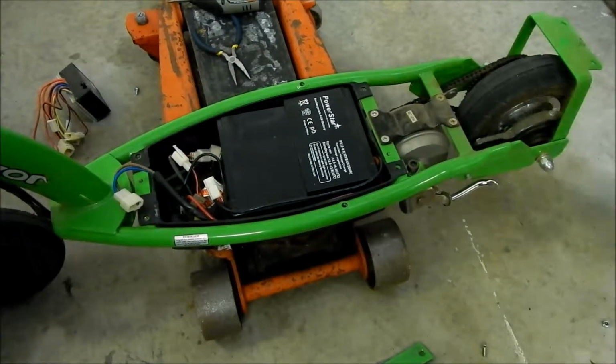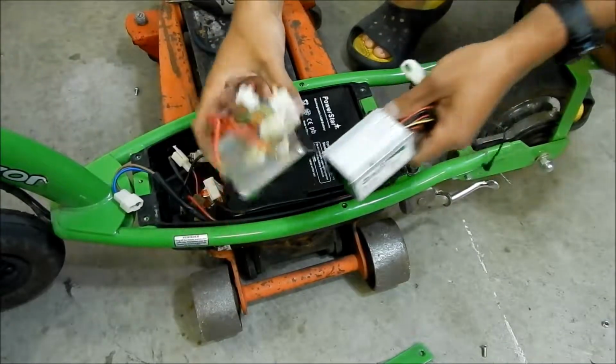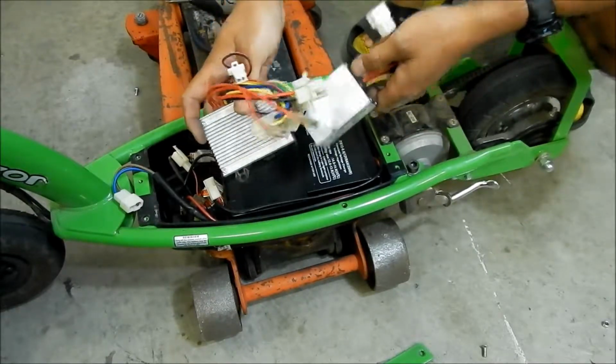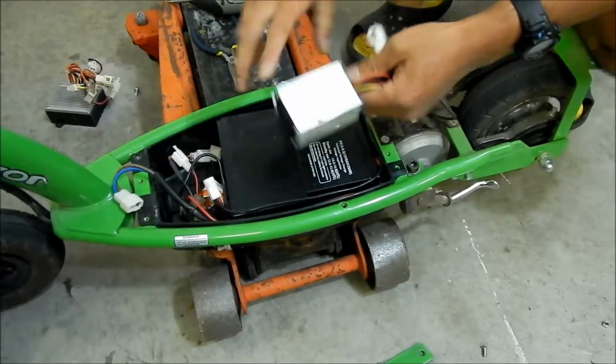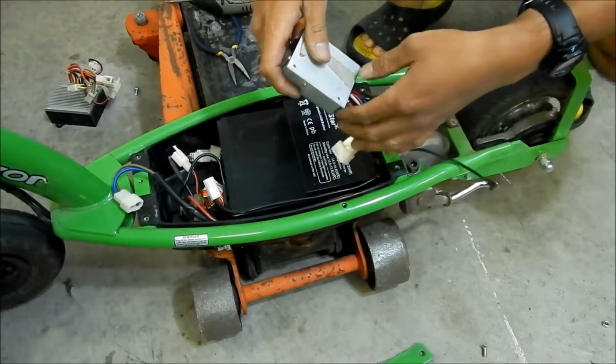Another thing is we have to figure out how we're going to mount it. So this is the old unit and this is the new unit. The new one is much smaller, so that means it will definitely fit. We just have to make it fit. We'll probably use one of these screws here to hold it in. I think we can only use one, but that's okay.